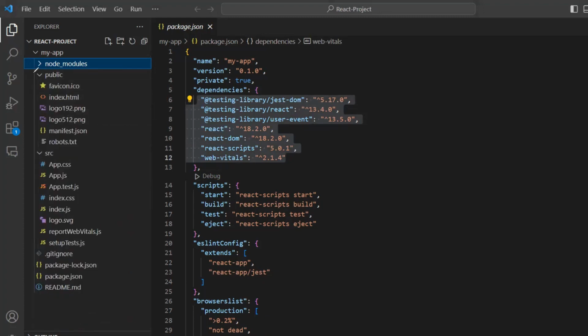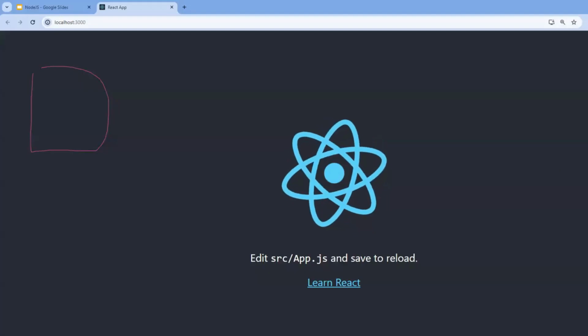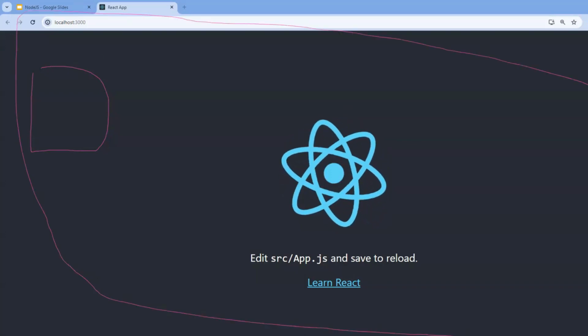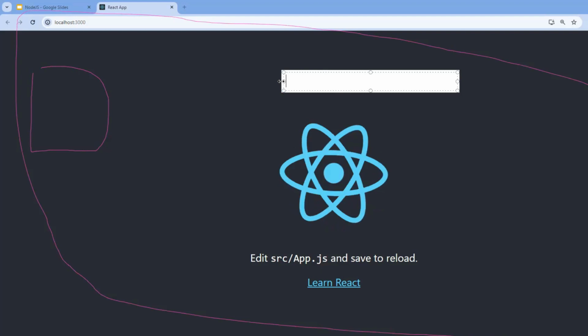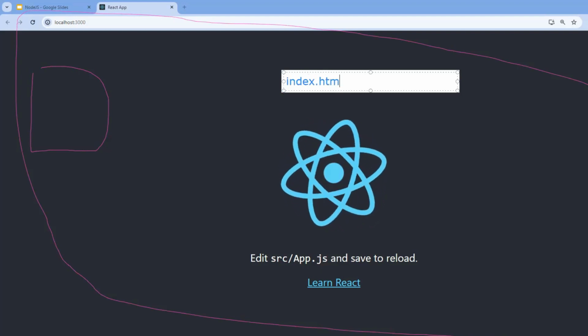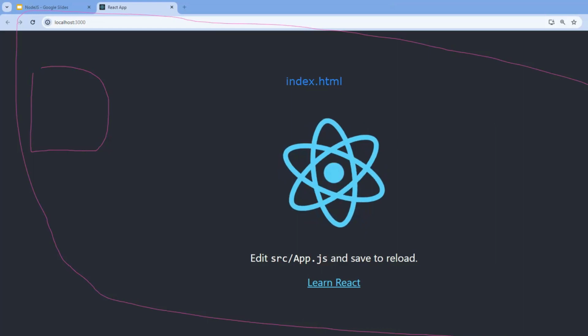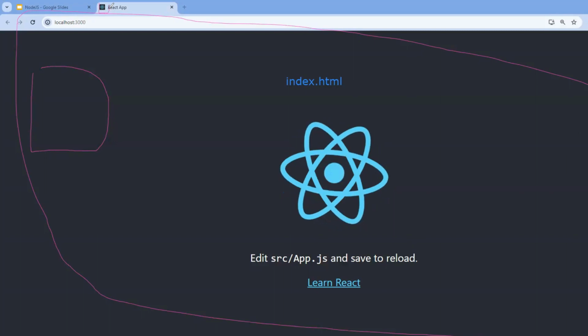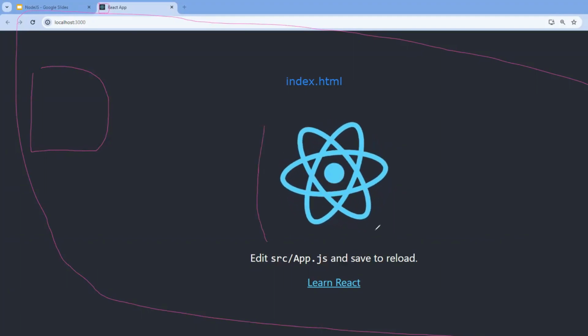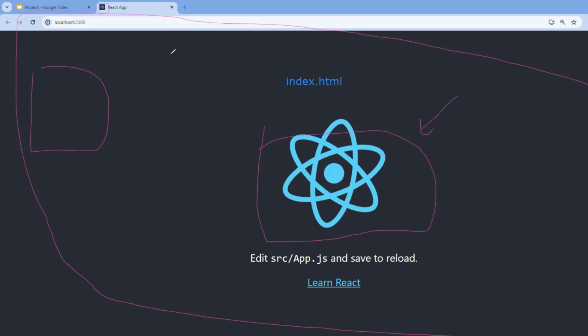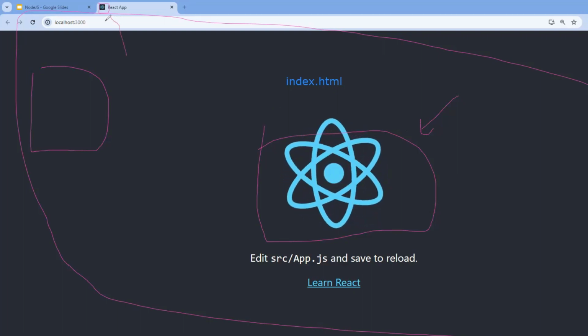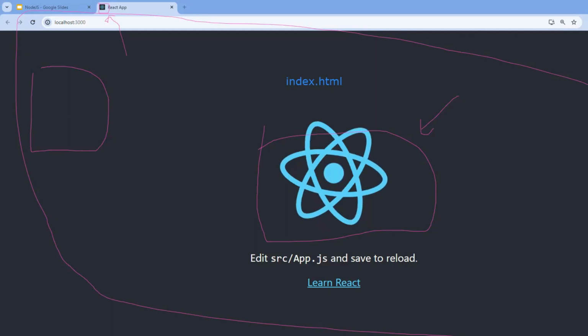Next is the public folder. See, public folder means whenever you are trying to run your application, once you have run your application, you are getting this screen, right? So this screen is nothing but loaded from the index.html. This complete screen is getting loaded from the index.html. Now, if you see here, there is an icon. That React icon was there here, and at the same time, this is also a React icon. If you just focus here and here, those things are coming from your public folder.